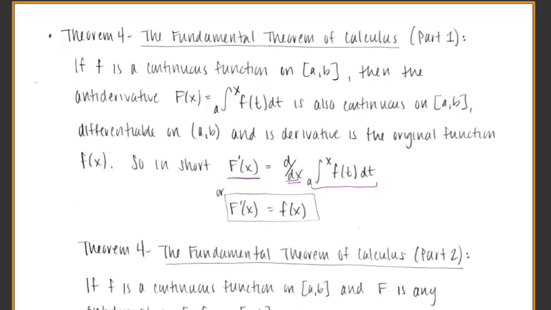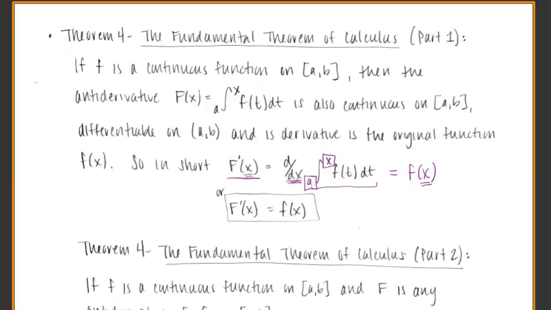Specifically, I really want to point out these endpoints. If you're going to go from some number up to the variable x, because look, we're taking the derivative with respect to x, it's always going to be from some number and your upper bound is going to be x. Then really what comes out is a function of x. It's very important. That's the key I want you to know with part 1 of the fundamental theorem: as you take the derivative of the antiderivative, or the derivative of capital F of x, from a to the variable x, what you're going to be creating is going back to the original function, but in terms of x.